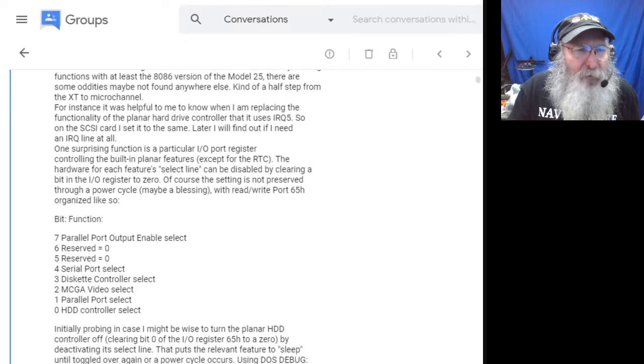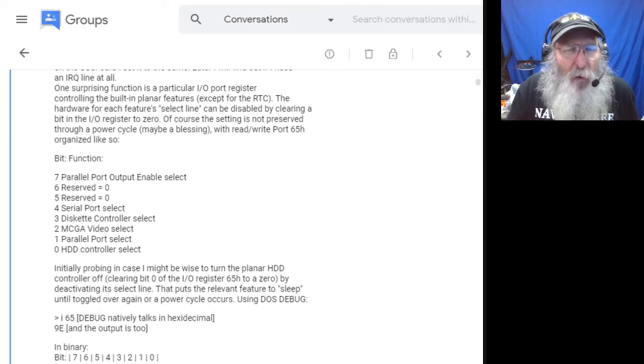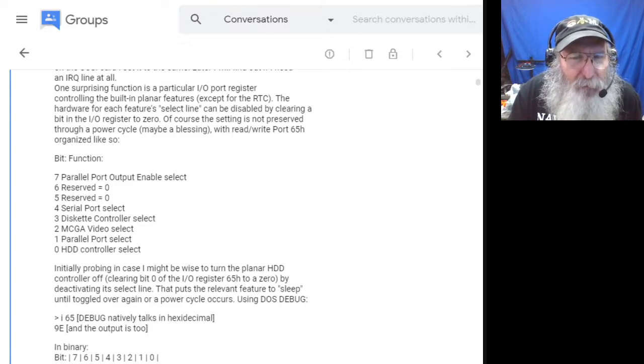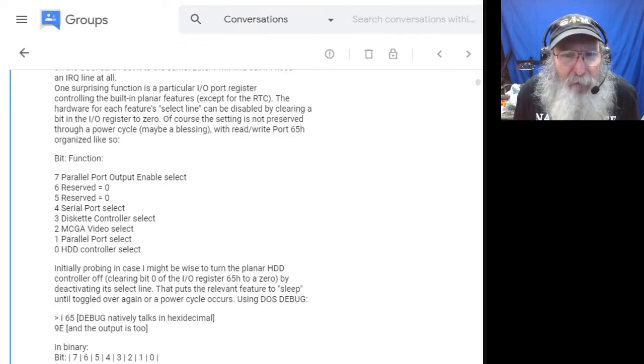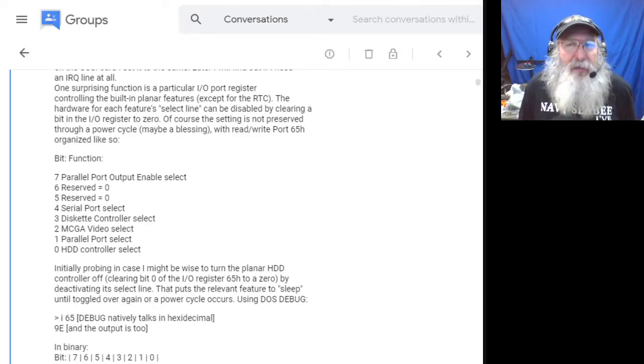I'm going to scroll to this one surprising function, a particular I/O port register controlling the built-in planar features except for the real-time clock. The hardware for each feature select line can be disabled by clearing a bit in the I/O register to 0. Of course, the setting is not preserved through a power cycle, and I put in parentheses, not a blessing, or I mean maybe a blessing, with read-write port 65 hex organized like so.